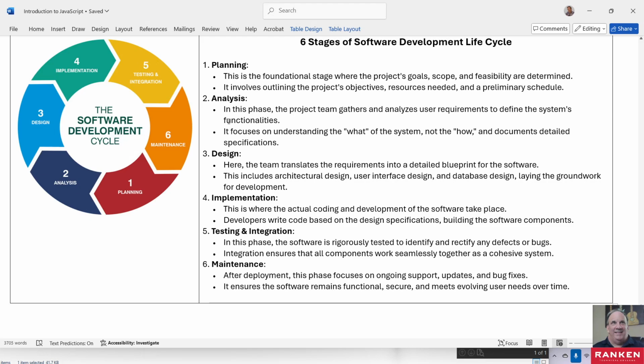And then after the analysis stage, you have the design stage, and here's where the team translates the requirements into a detailed blueprint for the software, okay? This includes architectural design, user interface design, database design, a layout, groundwork for the development, right? We're looking at this from more than just little static websites, but that can also fit into this as well, okay?